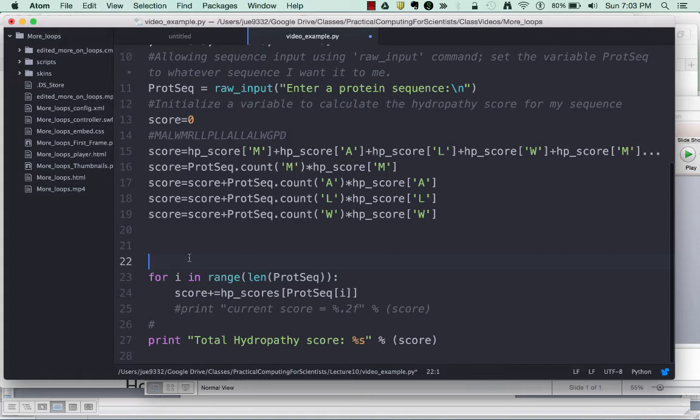Using a loop, we can then say, hey, for i in range of the length of the list, we can then cycle through each entity of that list.